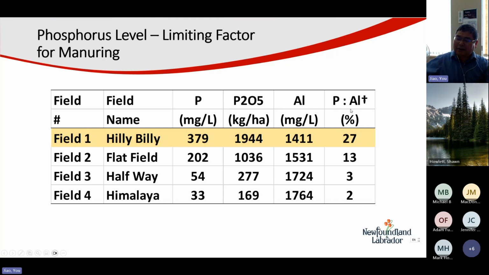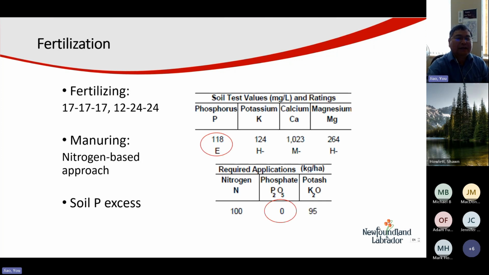If their soil has a very high level of aluminum, the aluminum can tie up the phosphorus instead of it going to the waterways. So even if they have a phosphorus level around 100, they may still apply the manure because of the environmental threshold. So we use the phosphorus-aluminum ratio to give some more room to continue to use the manure. The fertilization, this is the fertilizing.